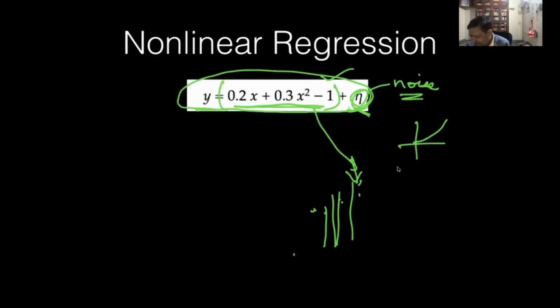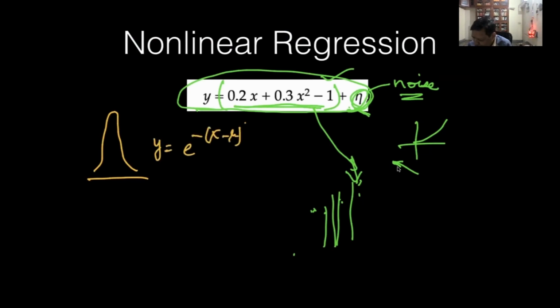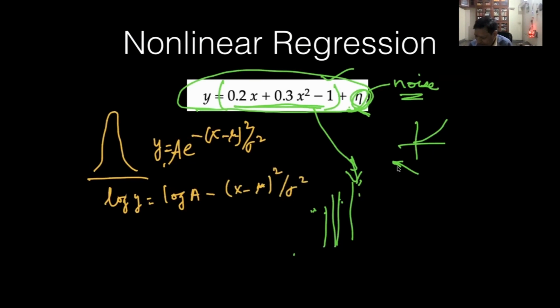Now, since I said I want to do a Gaussian fit, I said I will show you how to do it. How do I do it? My y equals a times e to the power minus (x minus mu) whole squared by sigma squared. So you should take the log first. Log of y equals log of a minus (x minus mu) whole squared by sigma squared. Now it is a quadratic function, no?